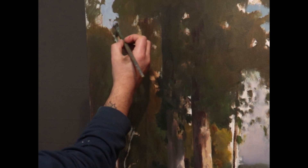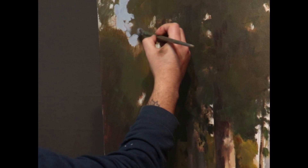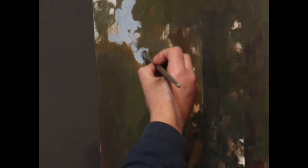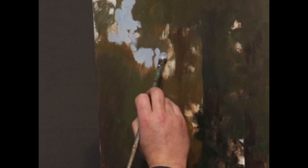Right now I'm moving in and actually painting over dried paint — the dried green there — and I'm just cutting in like a knife. You can shape a tree trunk just by doing this as well. By cutting in around it, I've now shaped a little branch right there.